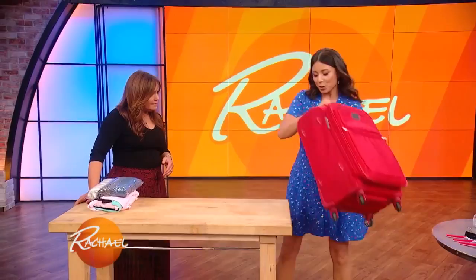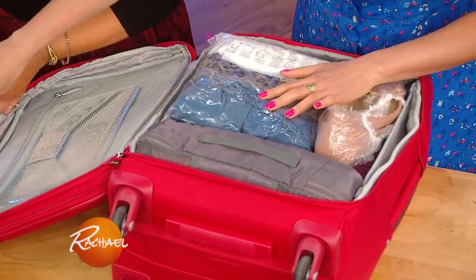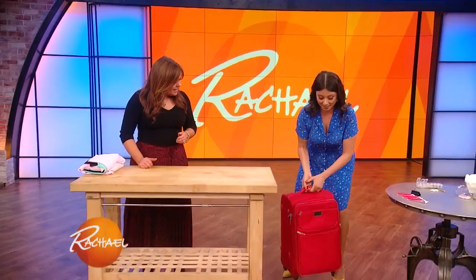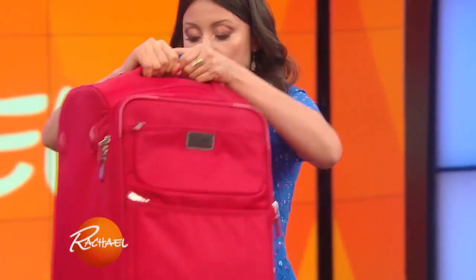So once you have that, we're going to pack them in a suitcase. Everything's packed in here — this is enough for a month or a few months for me. And this is my favorite tip of all; this will create space instantly. You need to bang the suitcase on the ground for as long as you want, and everything will settle down into the suitcase. And I tell you, you can pack an extra pair of shoes, an extra outfit, a coat, or a jacket.